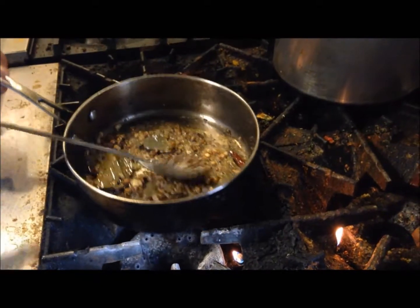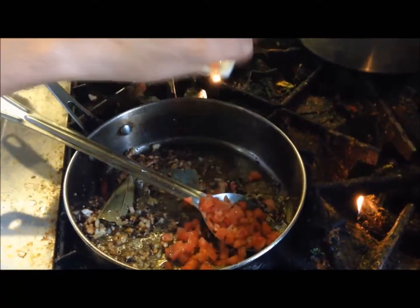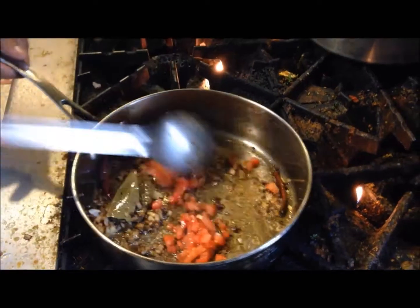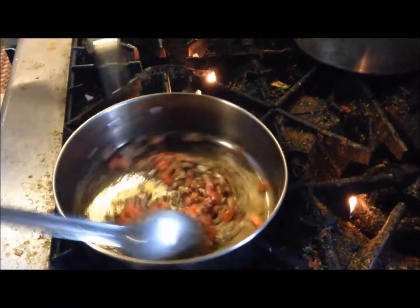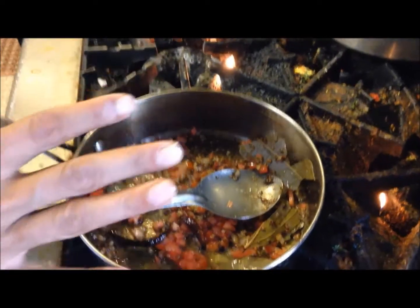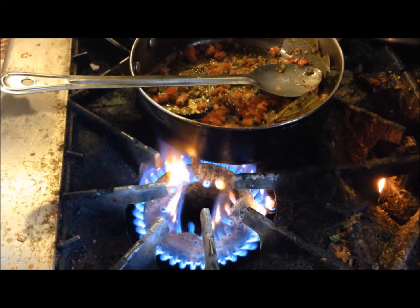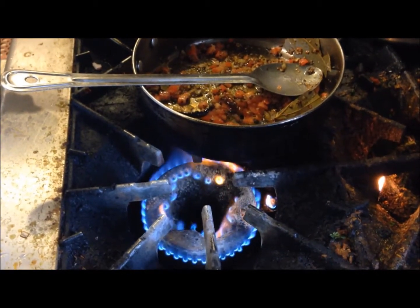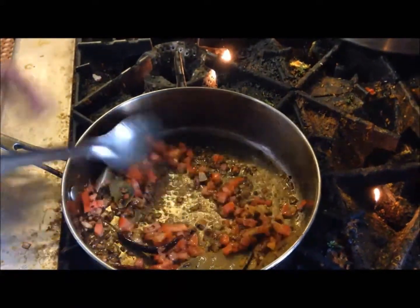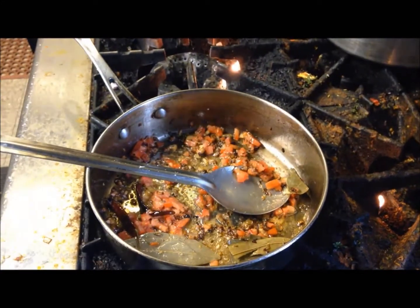And this is the time that I'm going to put the tomatoes in there, just a little bit of tomatoes. So what happens once you put the tomatoes in, it stops the cooking, it has more moisture, so it's going to stop burning. Then you can put the heat back on. Low heat is much better. So once I have the tomatoes on, I don't have to worry about it.